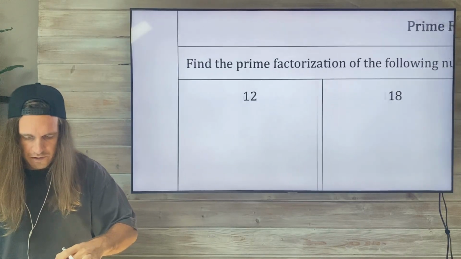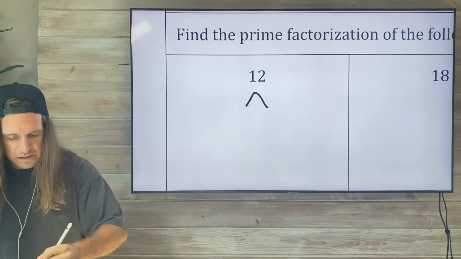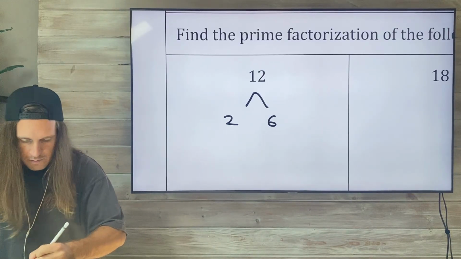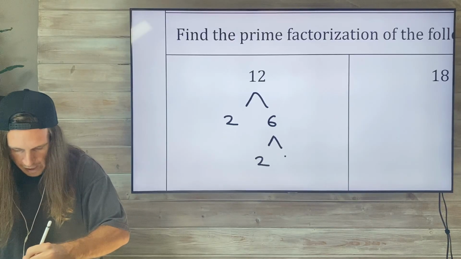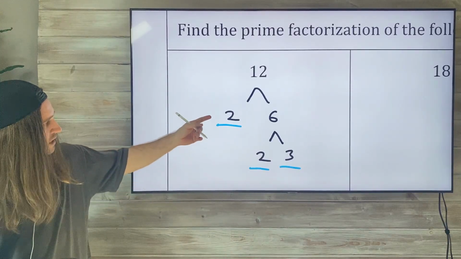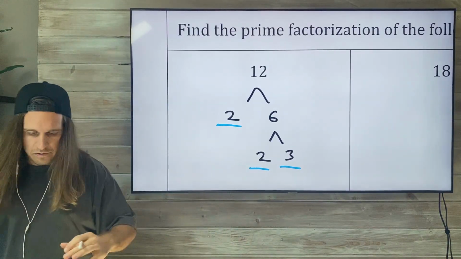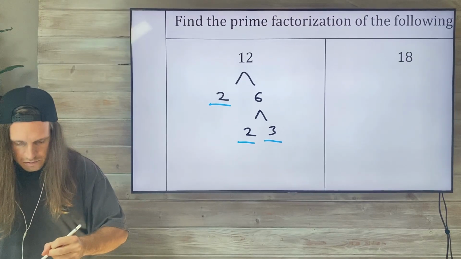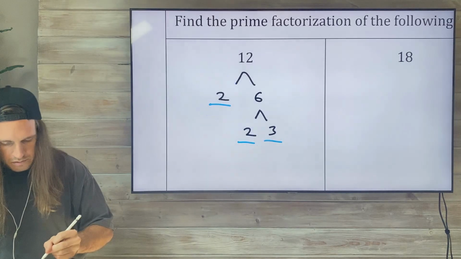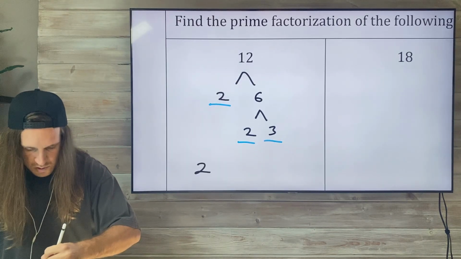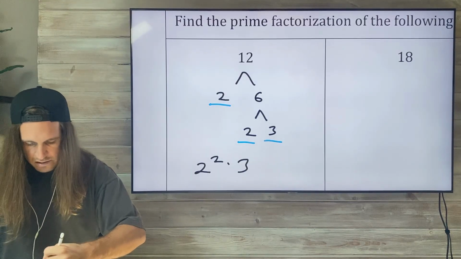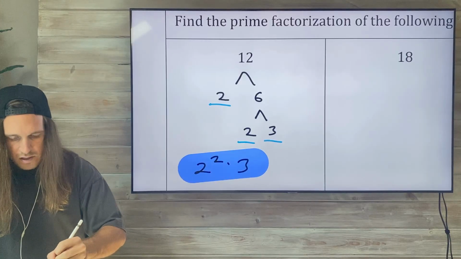So we'll start with this 12 here. And 12, well, I could split that up into a 2 and a 6. You could also do 3 and 4. That's fine, but either way will work. 6 breaks apart into 2 and 3, and I'm going to keep track of my prime factors here. So the first branch ended at a 2, this branch ends at a 2 and a 3. Now, because there are 2 2's, we're going to write in our answer 2 squared times, and then we have 1 3. So 2 squared times 3. That is the prime factorization of 12.